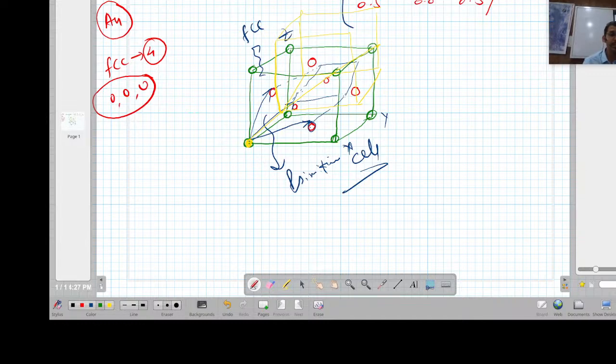So one atom is sitting here and another atom is sitting at 0.25, 0.25 and 0.25. So that's what I did in the FDF file. You have to feel the structure, that what is happening. This is one FCC and this is another FCC.